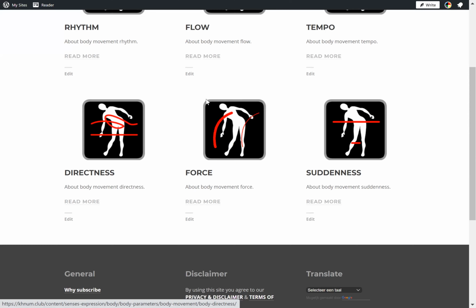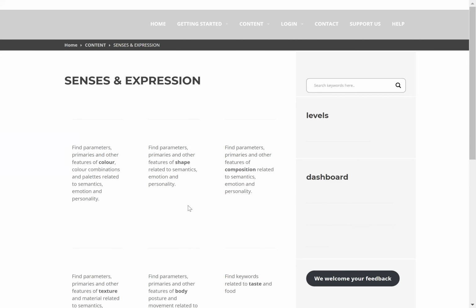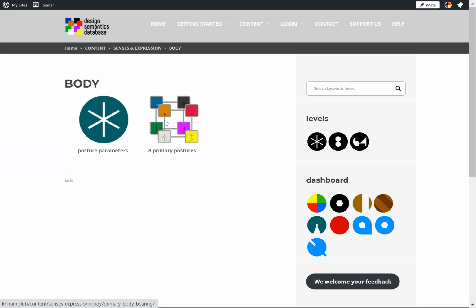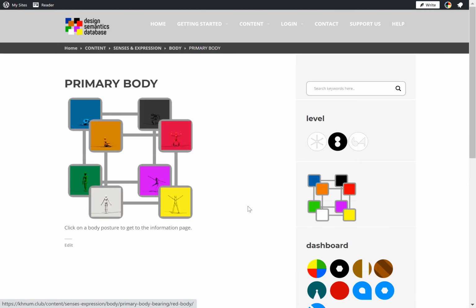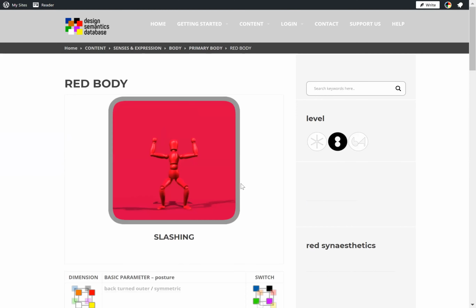Okay, go to body. I just wanted to show you the 8 level postures. This is the red one. Keywords connected to it, parameters and some other, and then the quotes.